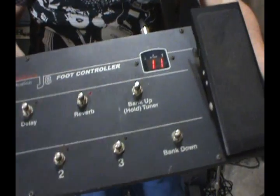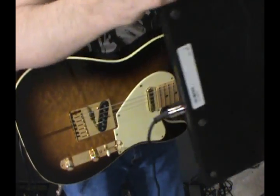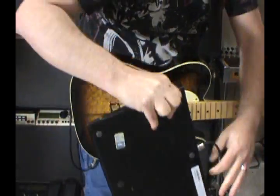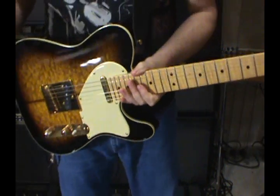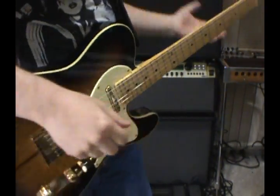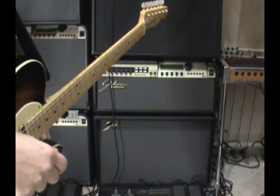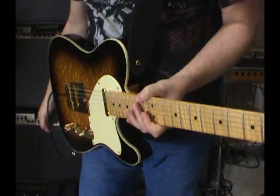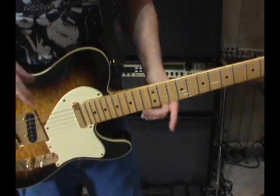The J8 is not a processor of any kind - it's strictly the control board, the floor board, for the amplifier. The Marquee series runs the J8s. This one's 120 watts stereo; they've also got the Marquee 60, which is the same thing at half the power in mono. They also make the Johnson Millennium - a 250-watt head and 150-watt stereo amps, 75 per side. So when you hear any effect I'm using, it's all in the amp, controllable right here on the ground.